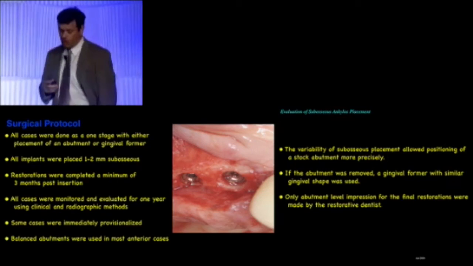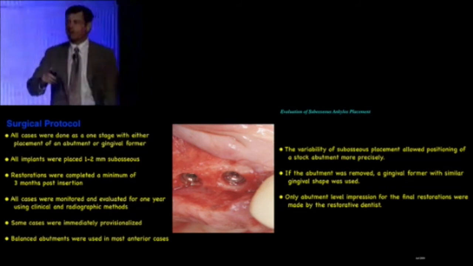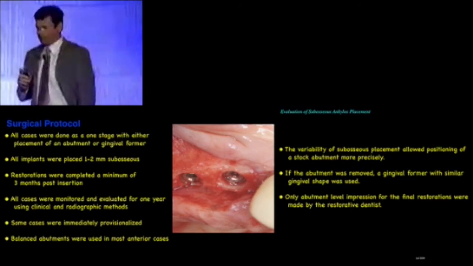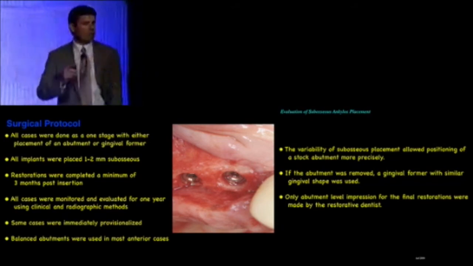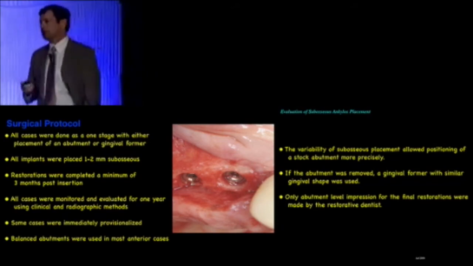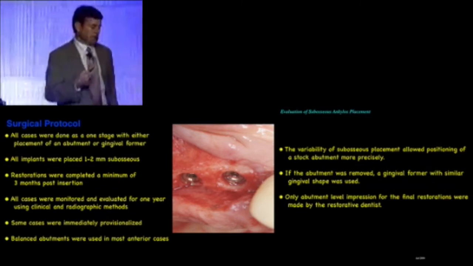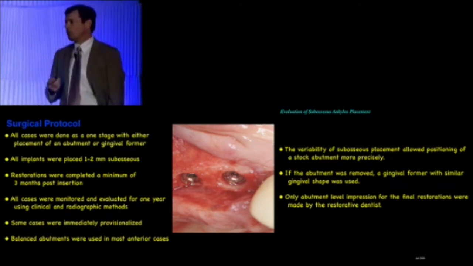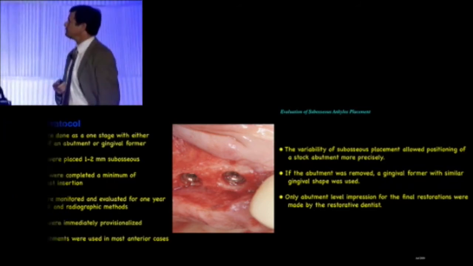And again, a little different thing about the way I practice, because even though I'm a periodontist, and even though I practice in a conventional situation, all my cases are done at the abutment level. So the restorative dentists that I work with are going to get the case at the abutment level rather than taking impressions at implant level. And to me, it's very, very important for me to manipulate tissue, to control provisionals, to control papilla health, emergence profiles. And I do this by establishing an abutment level impression protocol.